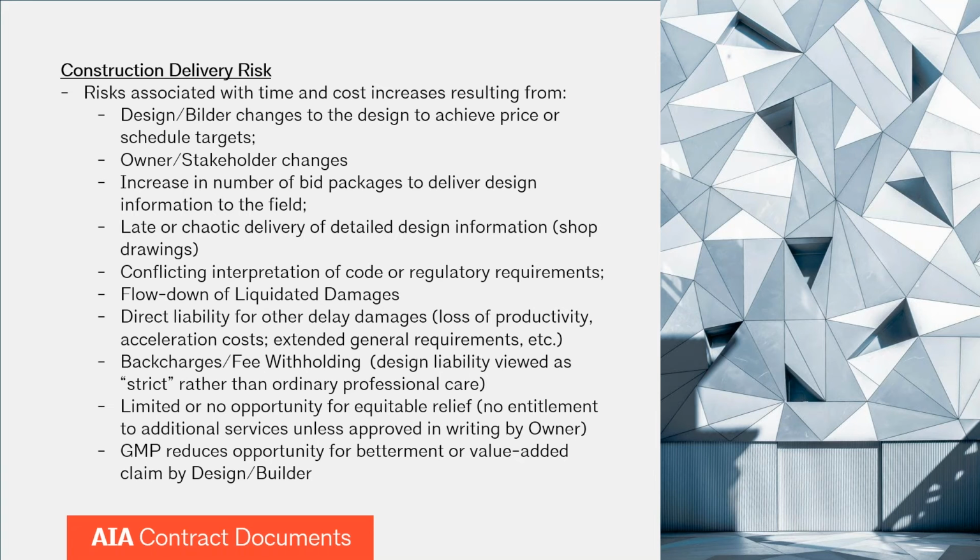As you issue more and more bid packages, this leads to a huge burden on coordination on the backside when you're trying to get to a conformed set. And in design build in particular, these coordination issues get characterized as errors and omissions. There is no benefit whatsoever to the design team of breaking a project down into more and more bid packs. These are always for the benefit of the owner or the design builder, yet we seem to want to please our client, and we do it, and often to our detriment in doing so.